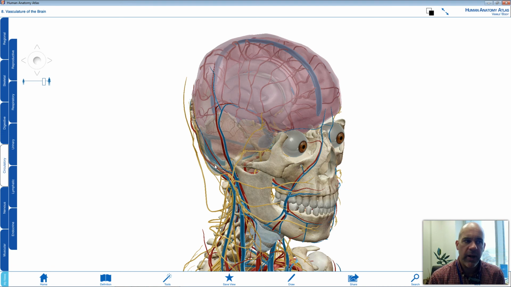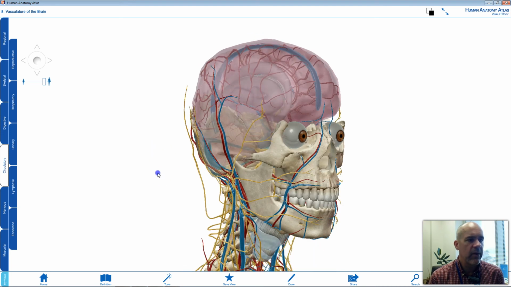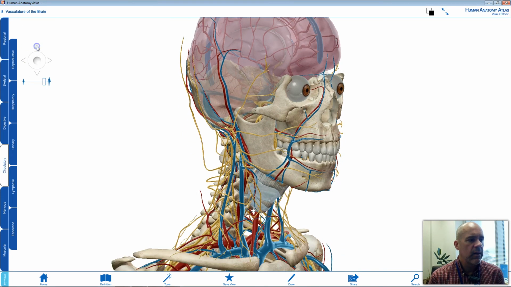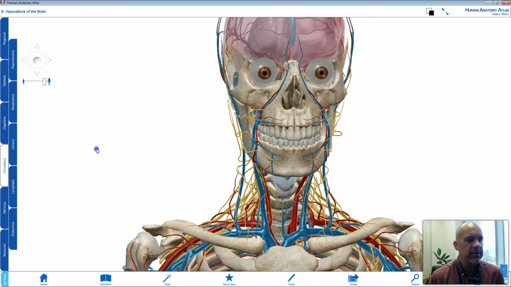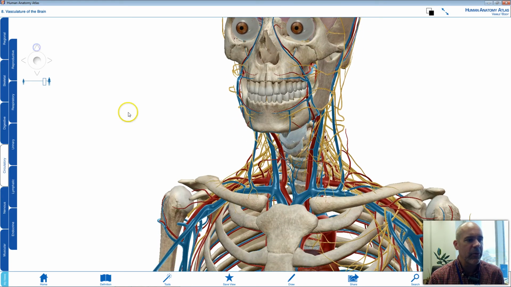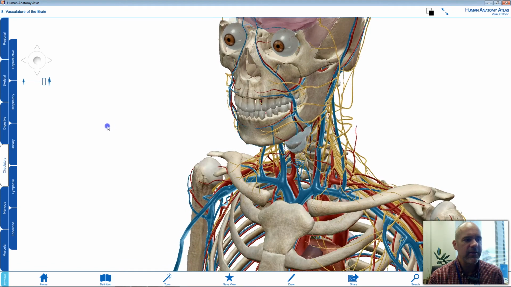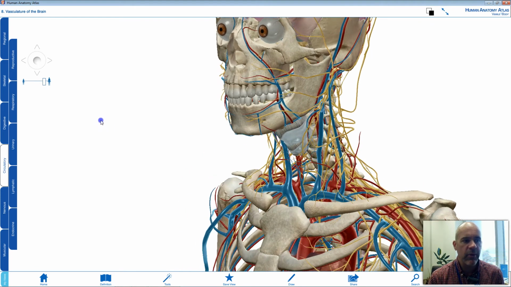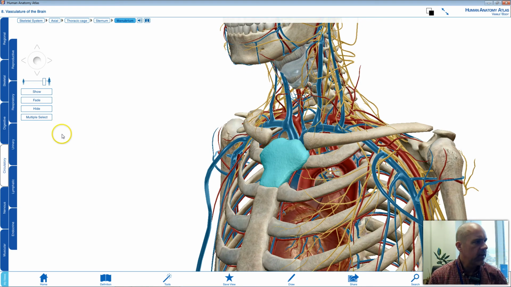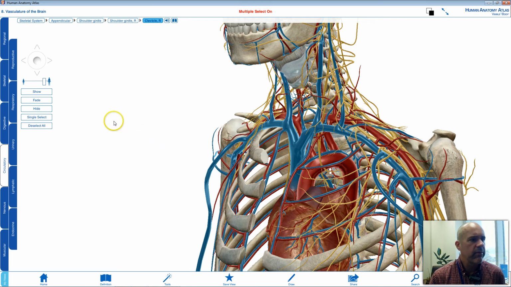Okay, I wanted to bring up Visible Body for a minute, just to show some things to you on this 3D view. It can help you visualize some of these things. And we've got our arteries and our veins here. So, see, things look a little different when you're looking at everything together on something that's a little bit more realistic than a textbook diagram. But let's say blood traveling to the brain. I'm going to do multi-select here. I'm going to hide some of the bones so we can see what's going on a little bit better. Strip all those off.